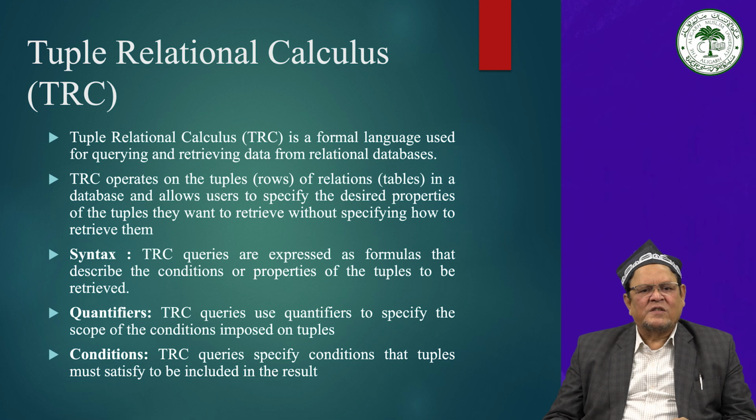Tuple relational calculus is a formal language used for querying and retrieving data from relational databases. TRC operates on the tuples of relations in a database and allows users to specify the desired properties of the tuples they want to retrieve without specifying how to retrieve them. Let us delve into the details of TRC.